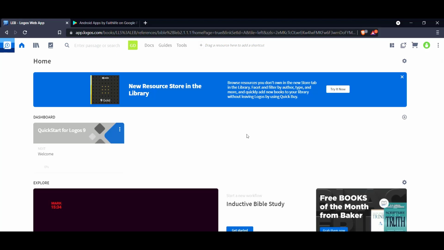The only thing is you have to have a good, solid internet connection, because all those 2,000-plus resources are on the server, and you're getting them through the browser, searching through Faithlife's servers on your account. So you won't have full functionality, but this is one way that is free, as long as you can access a device that has internet and you have a browser.